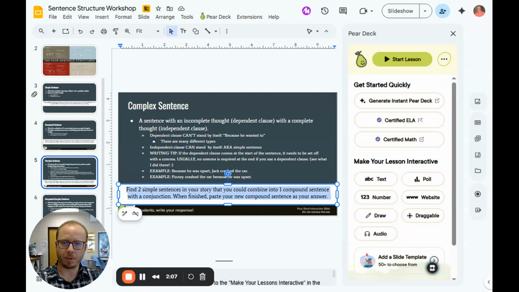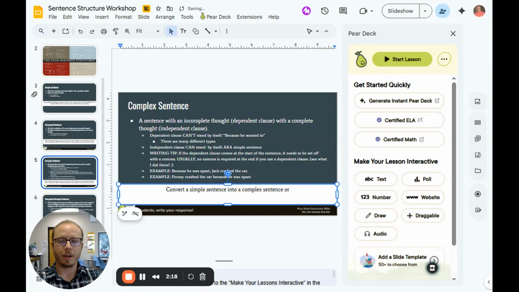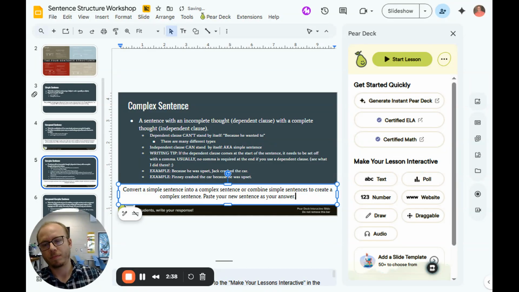So I'm going to say something like, convert a simple sentence into a complex sentence, or combine simple sentences to create a complex sentence, and then paste your new sentence as your answer.